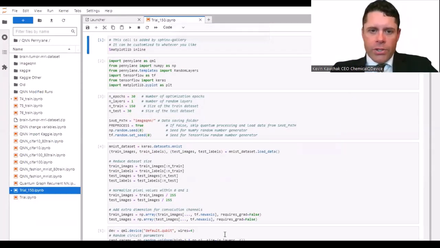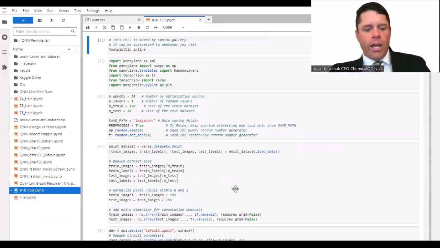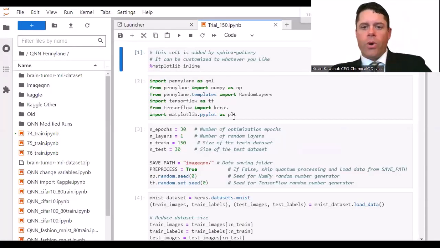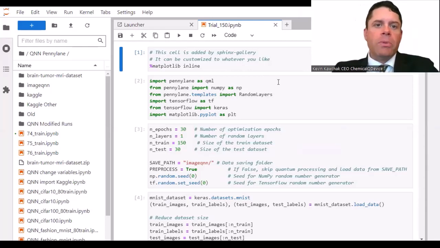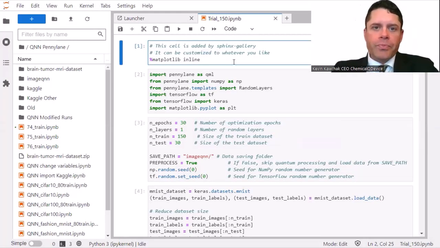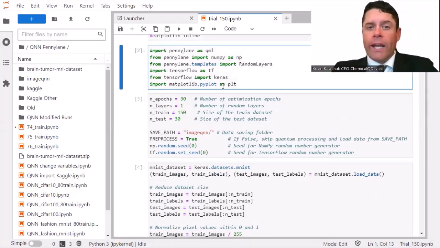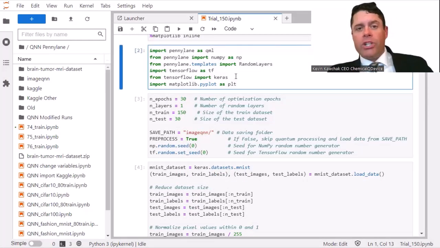So as you can see, this is code. This is PennyLane's code. And I'm going to zoom in just so everybody can see. Don't know what type of laptop you're on. So this specific one is using PennyLane. Now, the Qiskit that I just ran, that's real hardware. And on this specific one, it's a simulator.